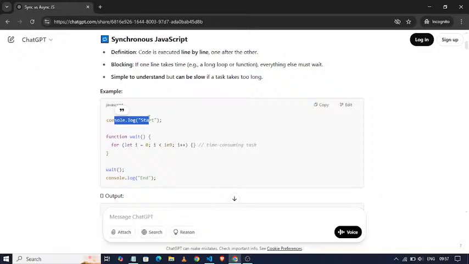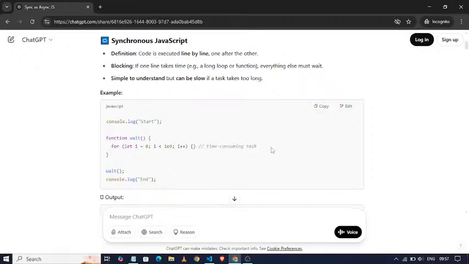If we run this code, it will run line by line, and it will not perform any particular line of task in the background. It means it will run only on a single thread. It will not start another process from one script and run it in multiple threads. So this is the overall behavior of JavaScript, which is that it is single threaded.